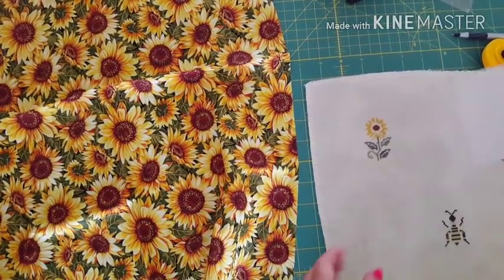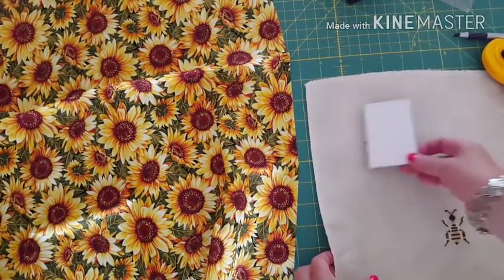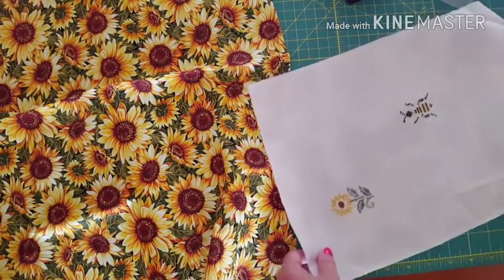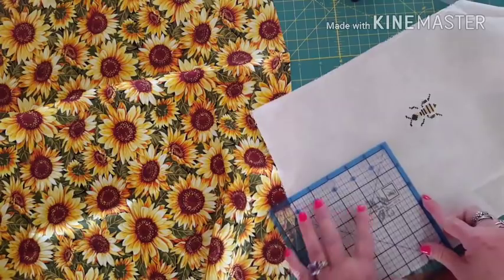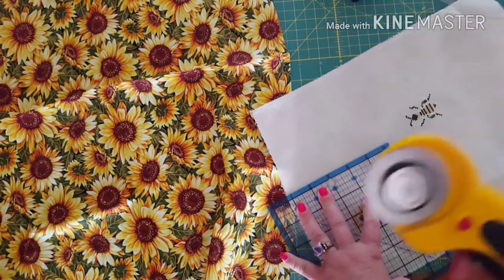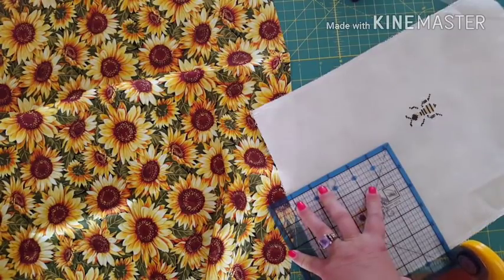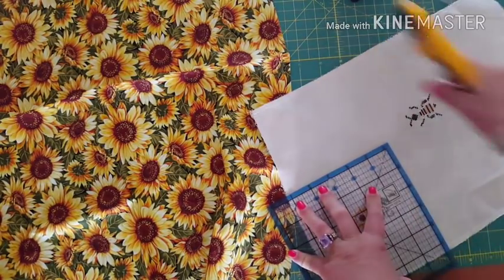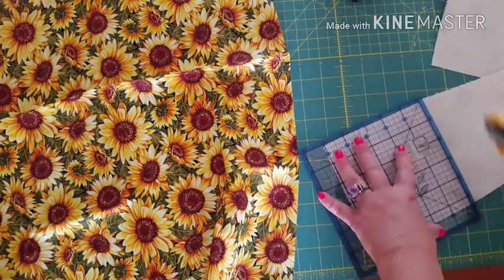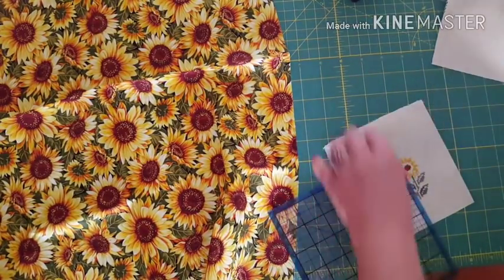So now I'm going to actually cut out the sunflower to match this piece here. So I'm just going to take my cutter, and this is a different rotary cutter. This is for just my regular pieces. I'm just going to do a rough cut.